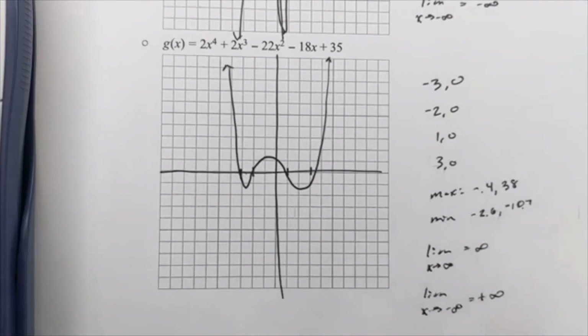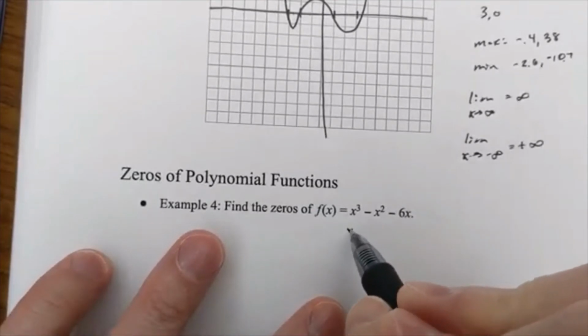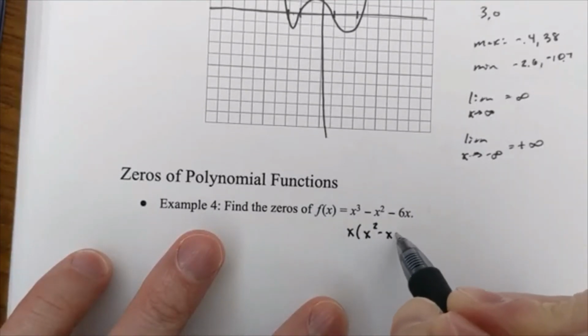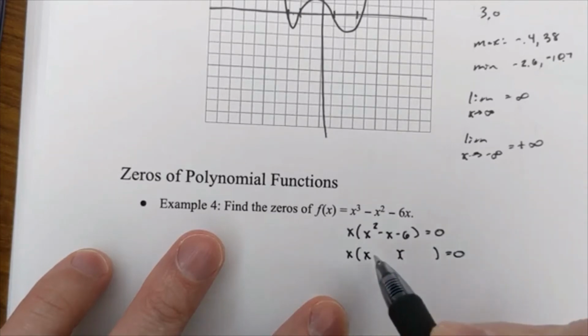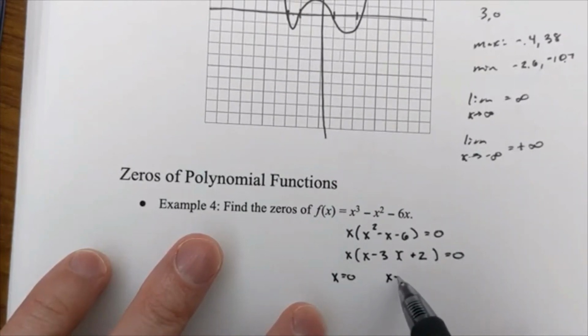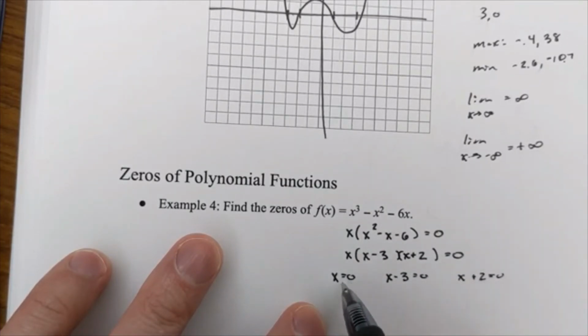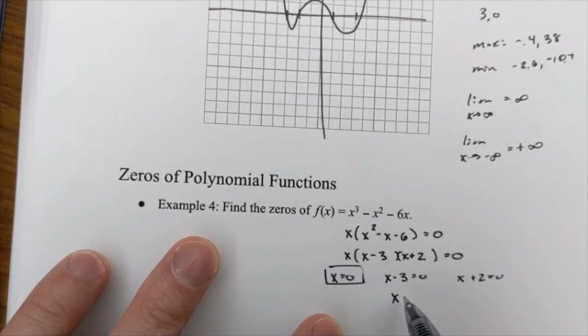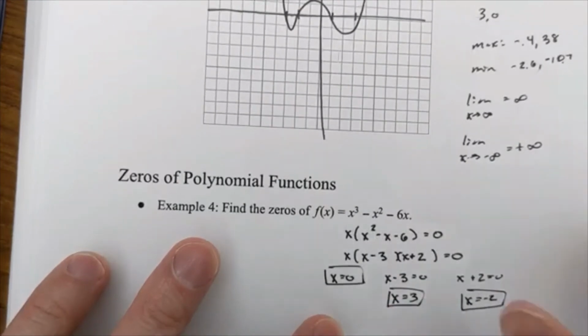This goes up. Okay, zeros of a polynomial. So find the zeros of this equation. So we're going to actually factor this. So we can factor an x out, which gives me this equation. We're finding the zeros, so we set it equal to 0. This can still be factored. So two numbers that multiply to negative 6 and add to negative 1 are negative 3 and positive 2. So once you have it factored, you set each factor separately equal to 0. So there's 1. X equals 0. This one would become x equals 3. This one would become x equals negative 2. So these three values will make that original equation equal to 0.